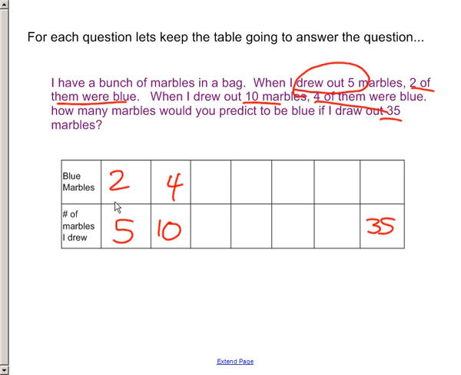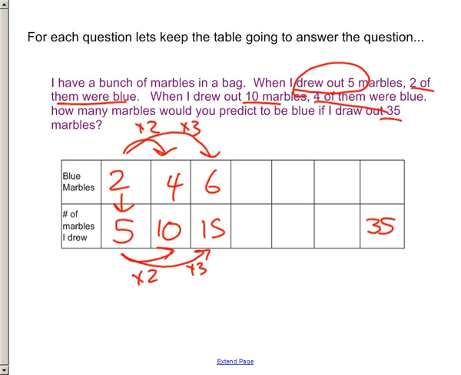Okay, well, if I look at this relationship, that doesn't work very nicely. I can't just say there's 2 times as many marbles that I drew as blue. So let's try a relationship side to side. If I double the number of blue marbles times 2, then I have to double the number of marbles that I drew. Okay, if I triple, let's do times 3 now, the number of blue marbles, so 2 times 3 is 6, then I have to triple the number of total marbles. 5 times 3 is 15.